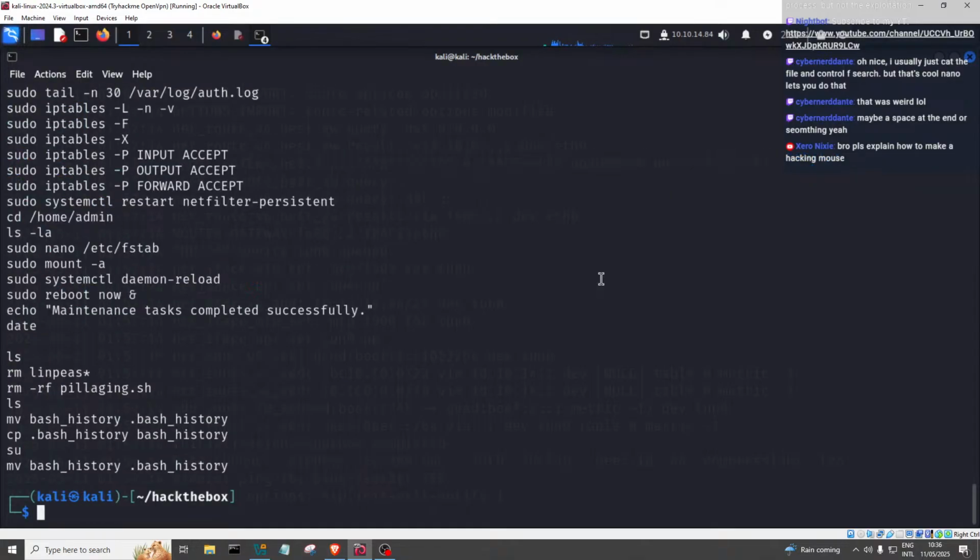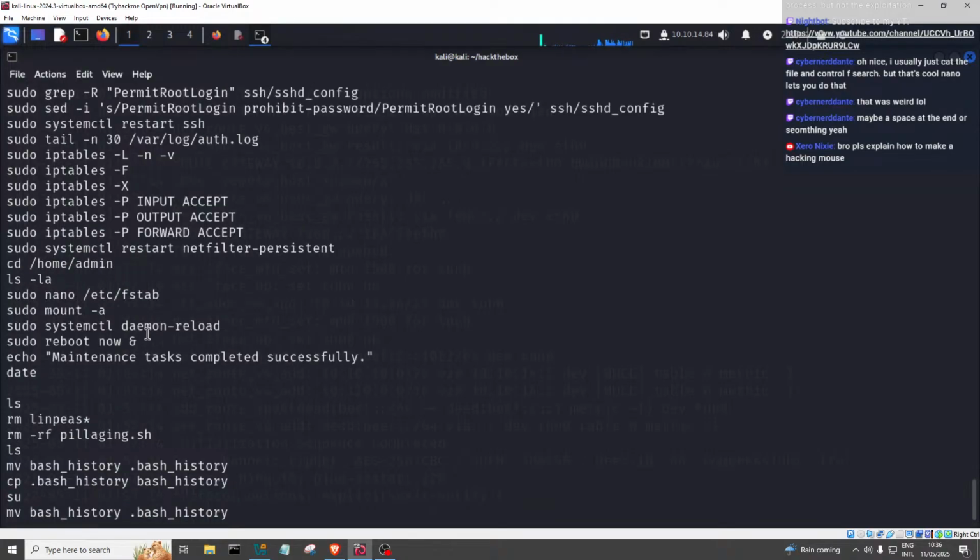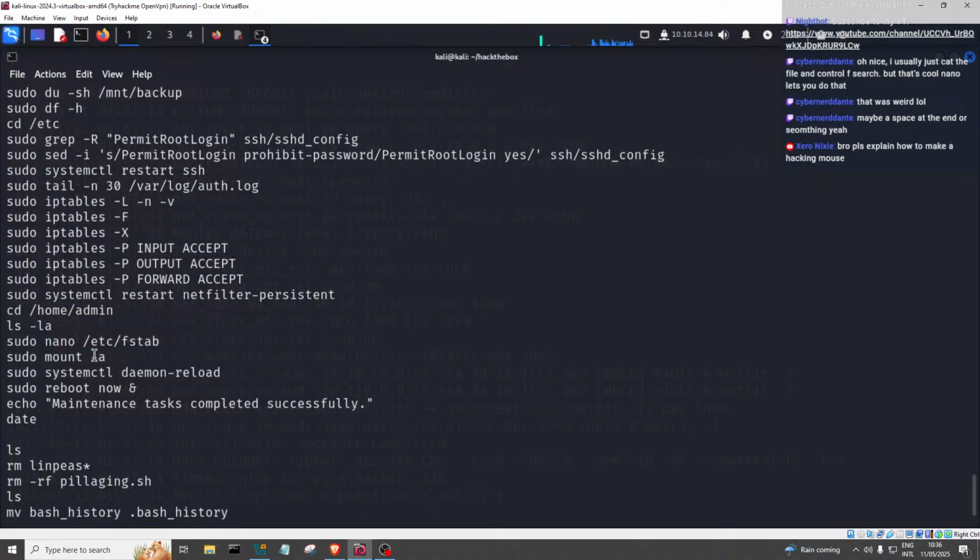Let's see if we find anything interesting about a user or password here. So it moved bash history, so it changed the name here. Copied it. Removed limpies. Maintenance task completed successfully. Reboot now.